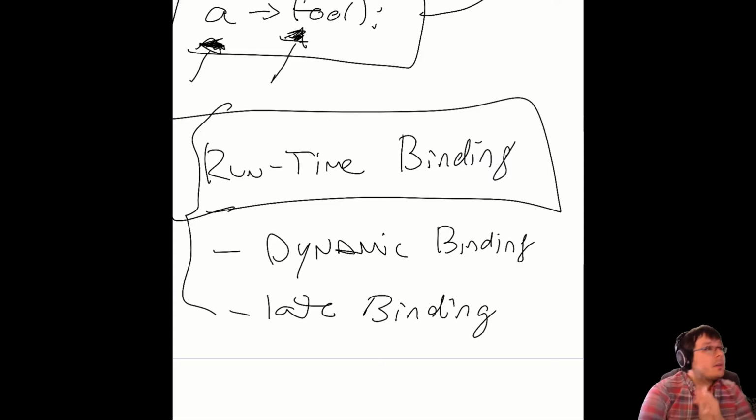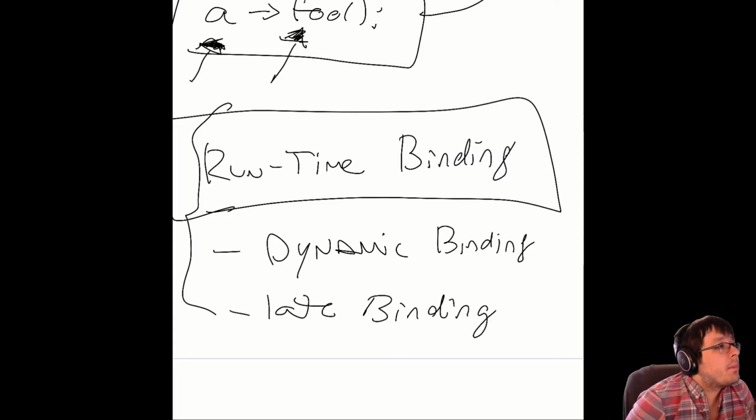Okay, so we got a question: is it when the compiler identifies the type of object at runtime and then matches the function call with the correct function definition?